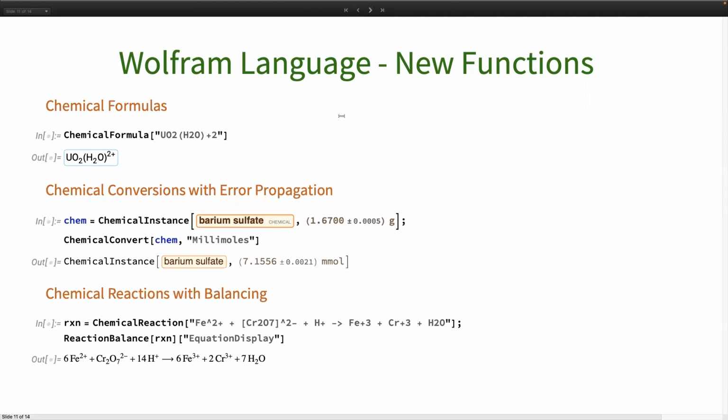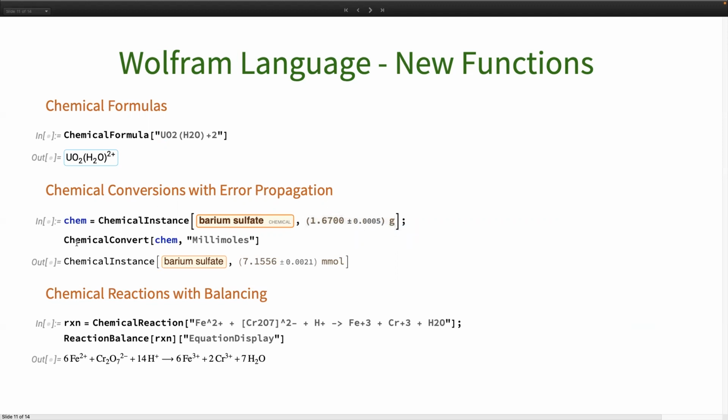In an upper level class, you might be working with Wolfram notebooks directly, and the students can access chemical formulas quite easily. It's the chemical formula head, and you pass in a string. Here I've got a uranyl complex that is common in my research, and so it is turned into an object with appropriate formatting. Chemical conversions are equally easy to do. Here I'm defining an instance of a chemical, so this allows me to define my chemical and the amount that I have. Here I've defined it as a quantity with an around object, so I can carry through the uncertainty in my measurement. Here this was half of a milligram uncertainty.